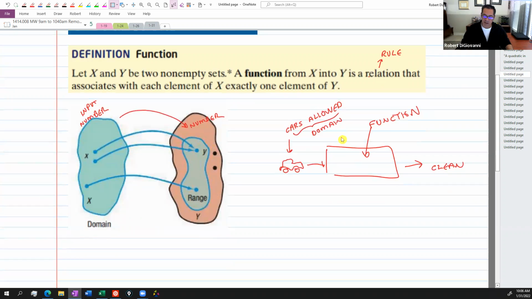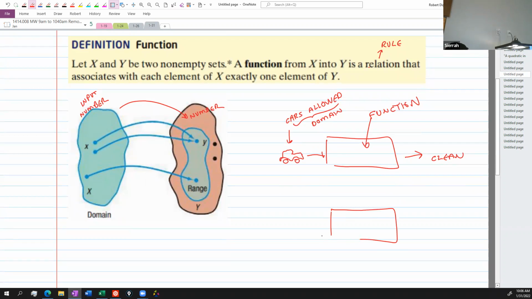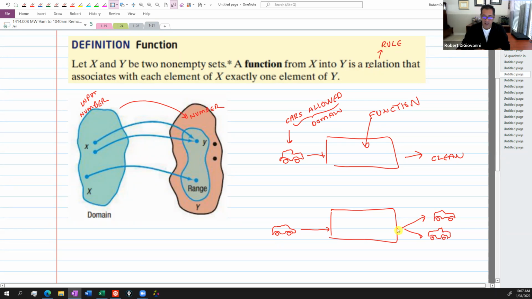Another important aspect about a function is that to be a function, you can't have this happen. Was there a question? Or someone just told me? No? Okay. So here's something that can't happen. You can't send a car into a car wash and then on the other side have two cars come out. Man, my cars suck, don't they? All right, there we go. That would be a hell of a machine.